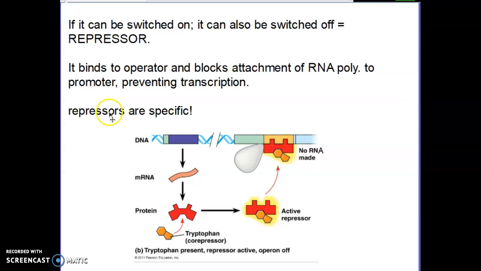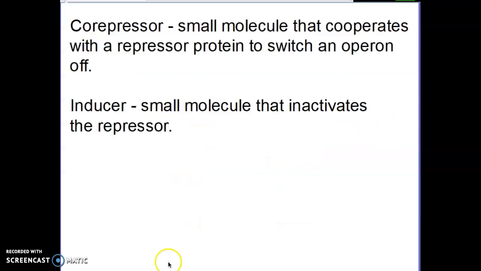And remember, since it is a protein, it is definitely shape specific. Okay, so here's tryptophan. See how it fits nicely into this repressor. So you can imagine that if there's plenty of tryptophan in the environment, then this repressor is going to be blocked, and it's going to change its shape, and it cannot make RNA. Okay, but if the tryptophan is absent from the environment, then this can attach, and then tryptophan will be made. So again, it's that feedback mechanism.